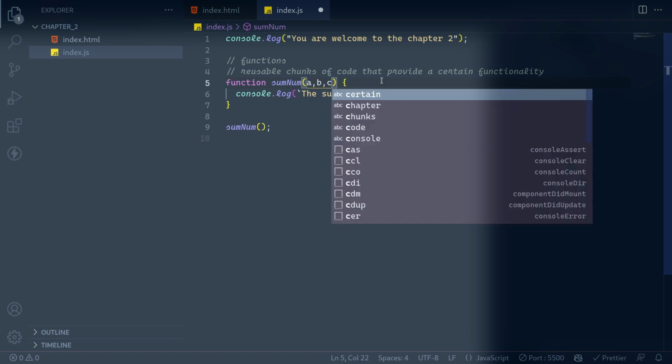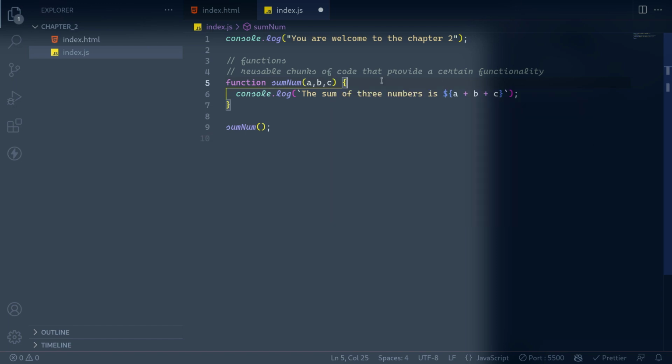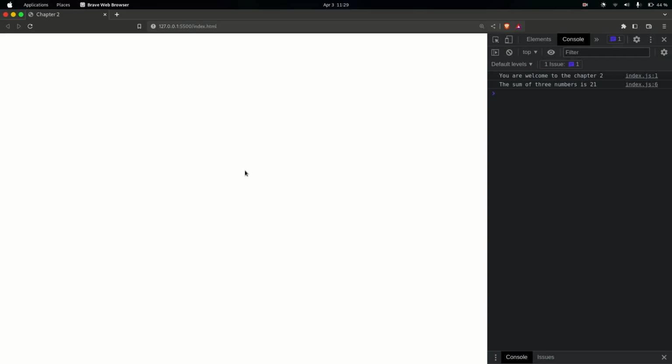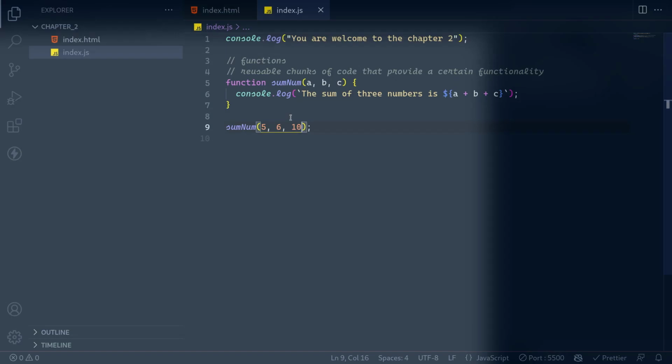Just like setting up a variable, just like we did before by using const, they are simply variables which contain a value while being called. But we are not passing in the value while we are calling. So to pass in the value, we simply go for 5, 6, 7, or any numbers we desire. If I do that and run, it is going to say the sum of three numbers is 21. See, that is how easy it is to work with JavaScript.